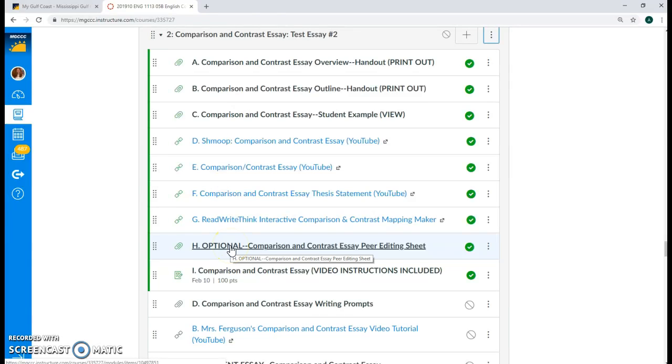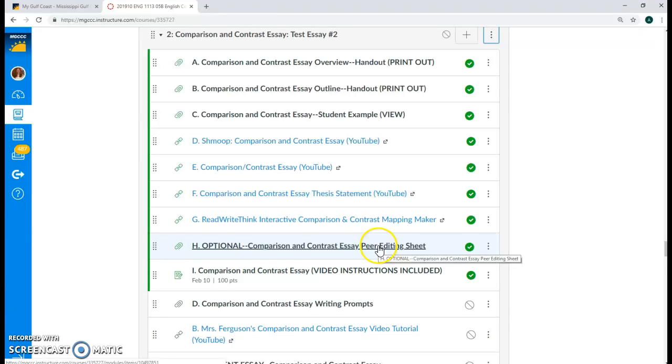If you would like one of your classmates to peer edit your comparison and contrast essay before you submit your final draft, you may partner up with one of your classmates, and you would send your draft through email or through Canvas messaging, and then your partner would also send theirs. You're going to use this peer editing sheet, which is letter H, and look over each other's work and revise, and then email me the information so I see that you did it, and then you can make those revisions. And I will add 5 points to your final grade.